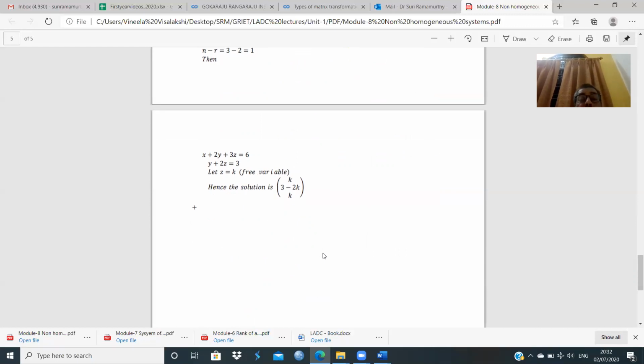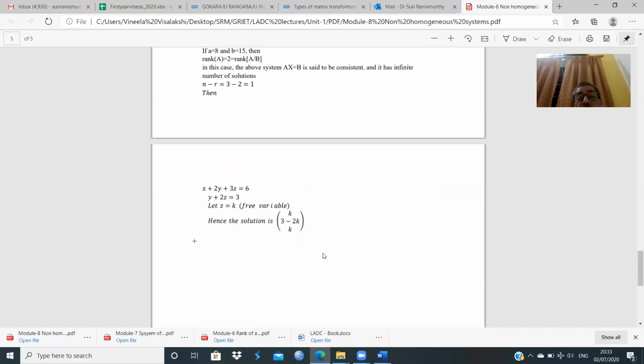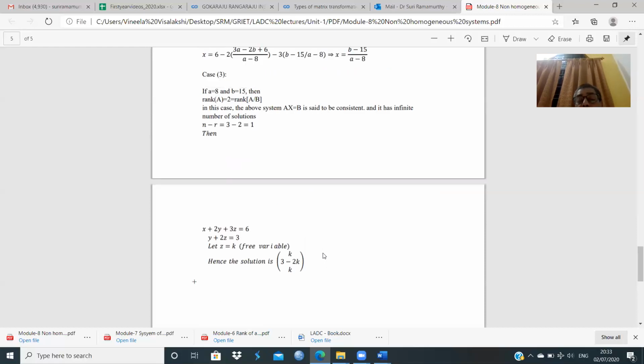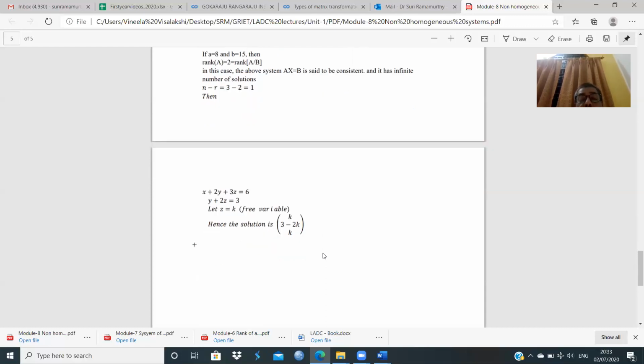Coming to the point that I was referring to, there are many times in scientific and engineering investigations that we may end up having more equations than the number of unknowns. And in such cases, there's a possibility that the system may not possess any solutions. In such a case, we can attempt trying to get an approximate solution to the system, for which there are several techniques in linear algebra, and two of them, which are generally used to get approximate solutions in the least square sense, are the Moore-Penrose pseudo-inverse approach and also using the QR decomposition technique.